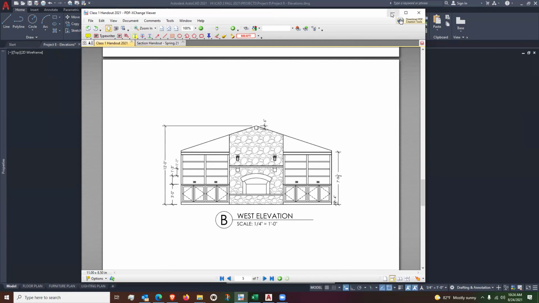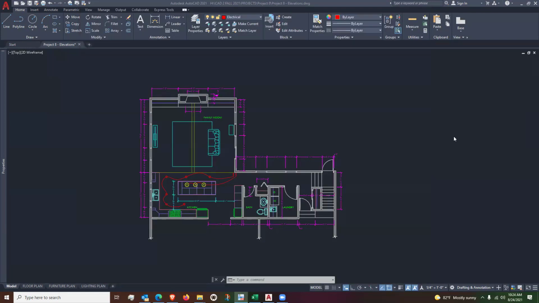All right. Let me go back to my AutoCAD drawing here. So when we're drawing elevations, we're going to be looking at this wall here, and this wall back here, and this wall.